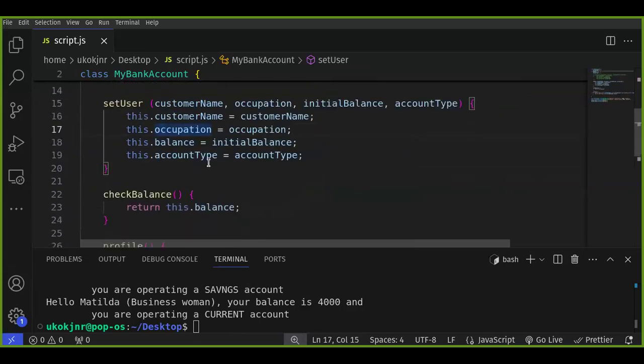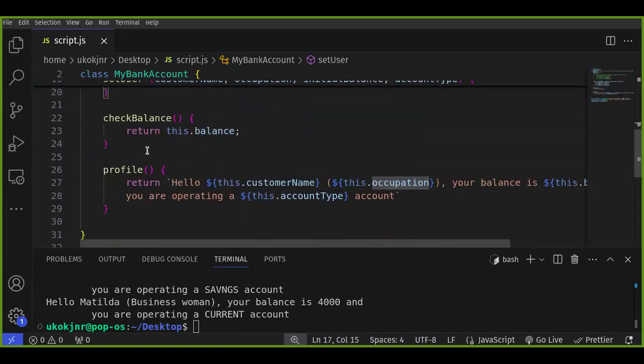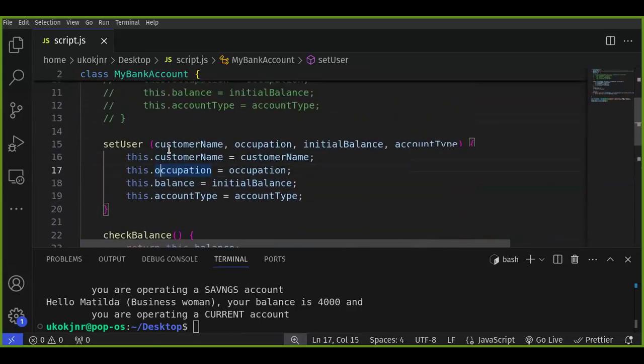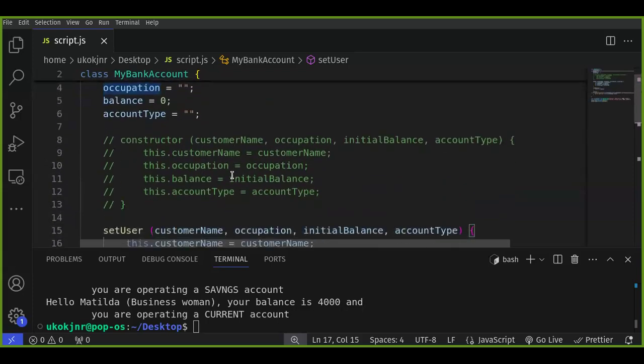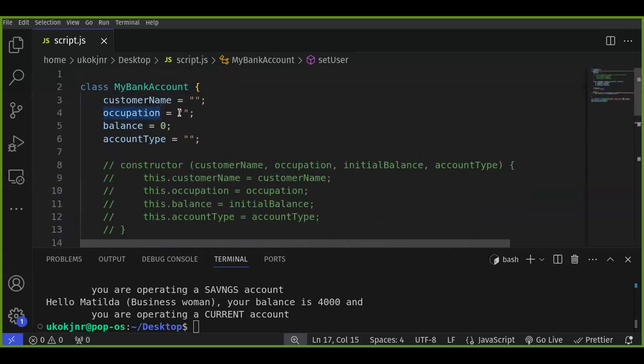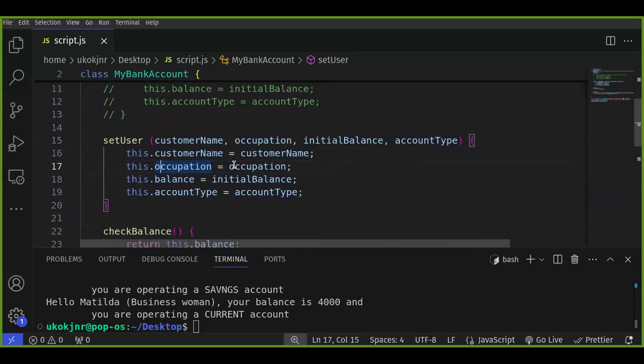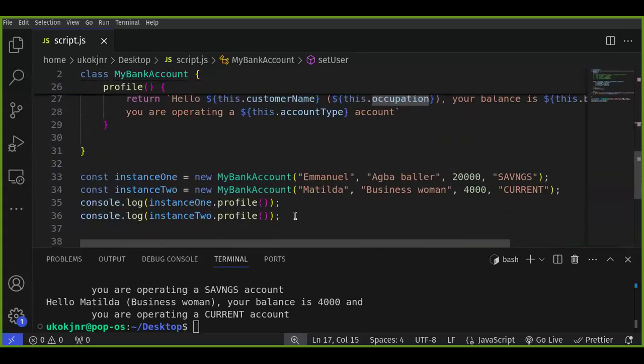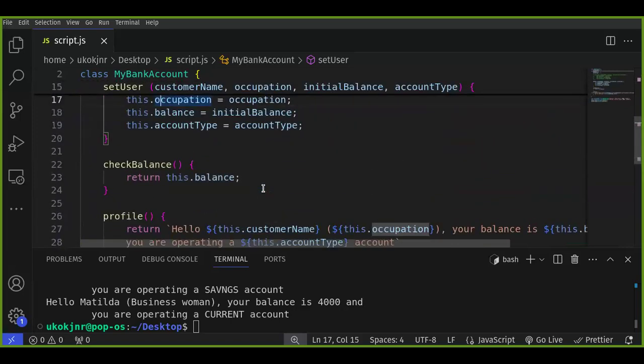But if you write your class this way, you need to first call it. After calling it, you will now set the user.